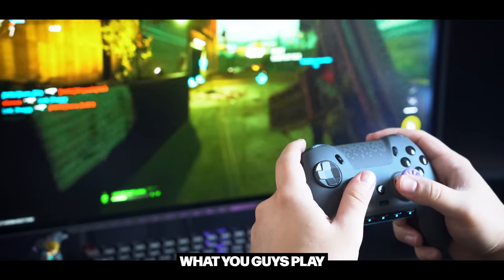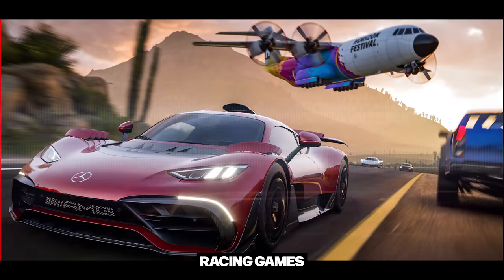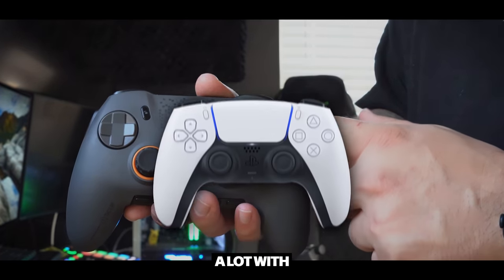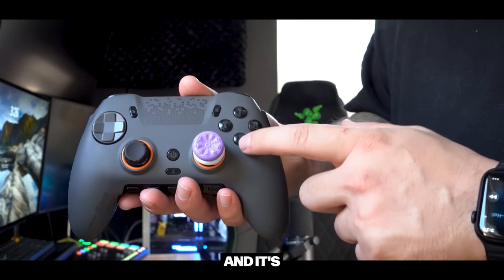Let's get into some of the actual functionality of the D-pad and buttons. What I really love is that the D-pad is that rocker style — so instead of just having separate buttons, you can actually rock over with your thumb. It's comfortable for me. Depending on whether you play FPS, racing, or fighting games, you might want something different, but that's just what this one has. And each button on here is mouse click. We hear this term a lot with pro controllers — this is the Logitech Pro right here, and it's very clicky and very light. These feel just like that, and it's awesome.